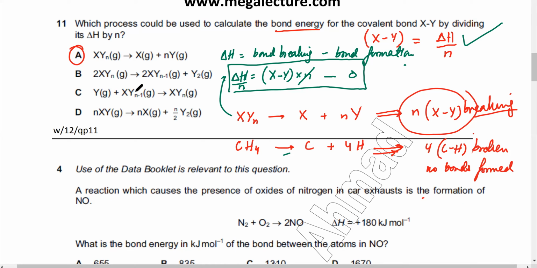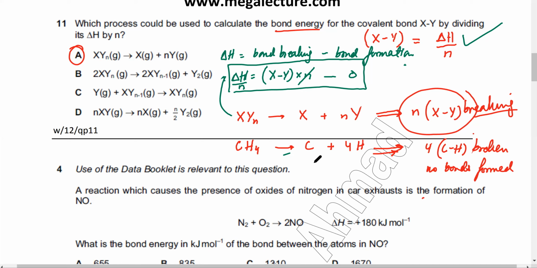Over here, the number of bonds being formed would not be N, because XY bonds have already been formed. You're just making one more XY bond. N could be 5, so that means 5 XY bonds have been formed. Over here, N minus 1 could be 5, N would be 6. So it's not going to be N times the XY bond energy. These two are definitely wrong because they need the YY bond energy as well. A Y2 molecule is being formed, so you need the bond energy between the Y and Y bonds to figure out the enthalpy change.